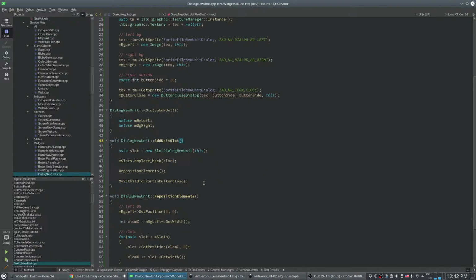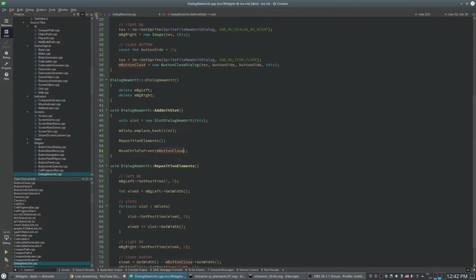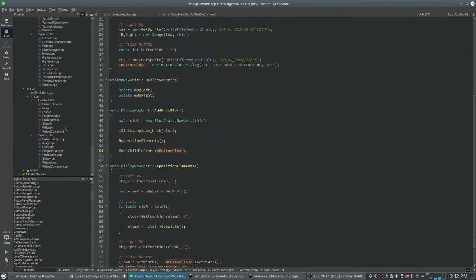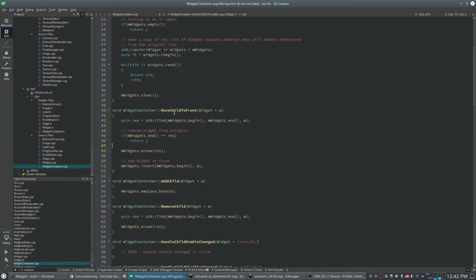Yeah, of course, because the first element is the one rendered first. Okay, I did something stupid, but it's no big deal, because I needed that function anyway.